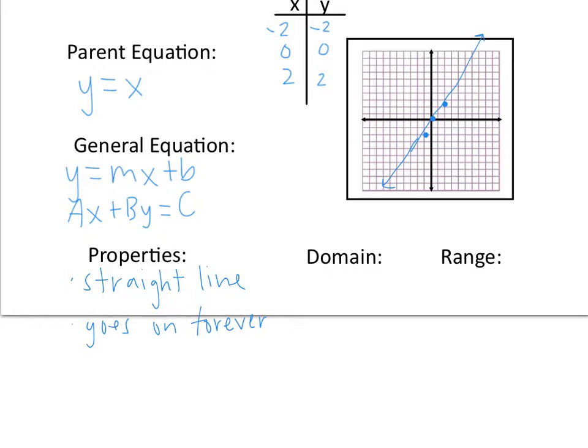The domain for linear equations, again, for all the x values, we have all reals, or x is between -infinity and +infinity. And for the range, the y values, it is also all reals. It goes on forever, and it's going to continue to go upward and downward, so it'll hit every span of numbers. So y is between -infinity and +infinity as well. And this was just a recap of linear functions.